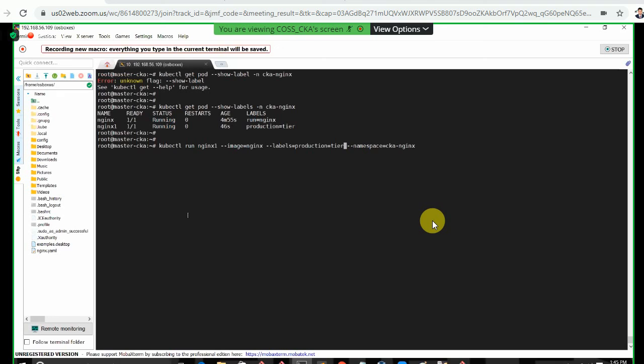So you can give multiple labels to a single pod, so that you can identify your pod through the label. So get pod --show-labels --namespace equal to CKA-nginx. Now you can see here the labels. These questions will definitely not change. These are the questions. So guys, I'm just finishing your chapter, not skipping anything, whichever things I use day to day, troubleshooting application issues.